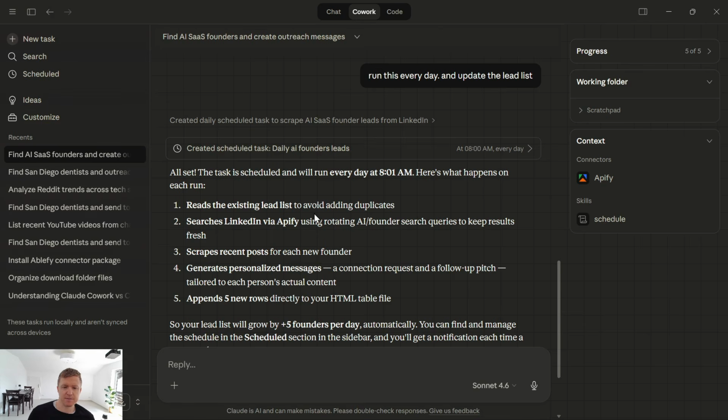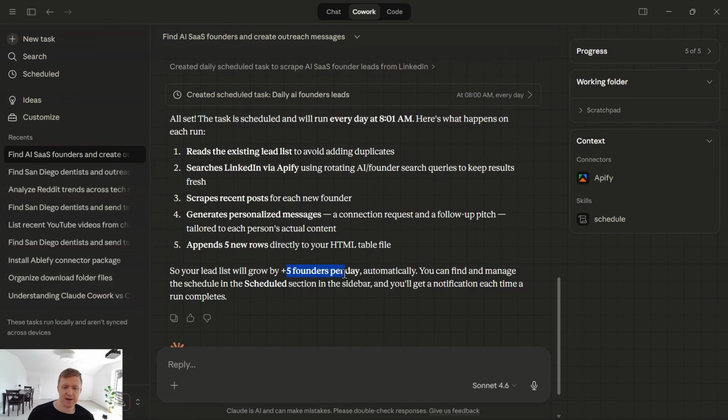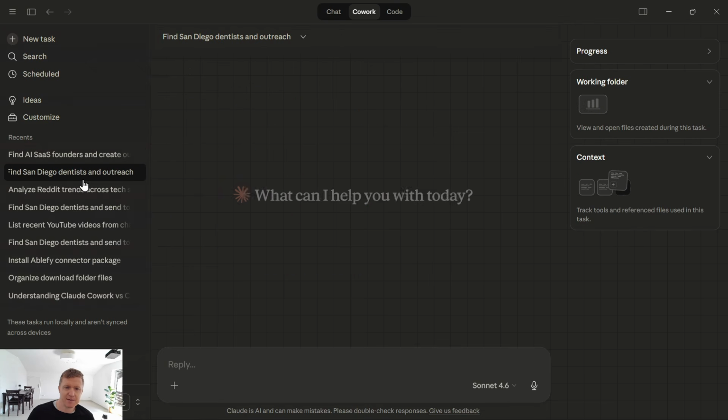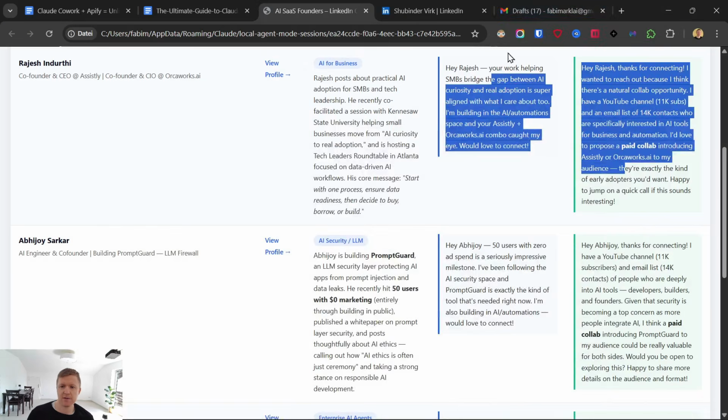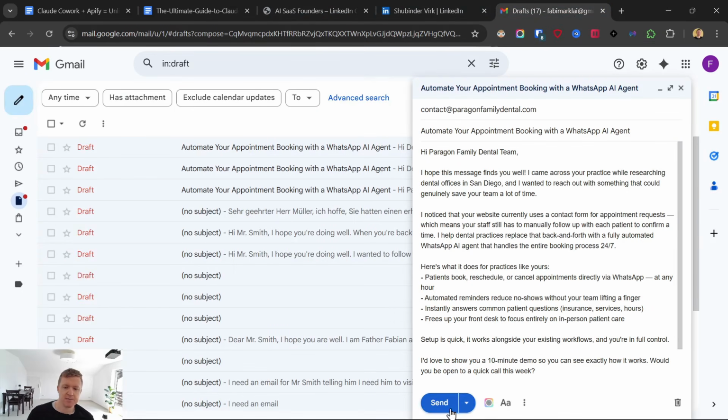Now we've only done small batches, like 5 founders a day. I mean, I can ask it to give me 50 a day, right? And it will run in the background. Every day I have 50 new contacts and I just need to copy, paste, and send. The same with those dentists or businesses, right? Instead of giving me 5 dentists I can reach out to a day, give me 50, 100, or 200 a day, right? And then all I have to do is go into my inbox, open the emails, and click send.